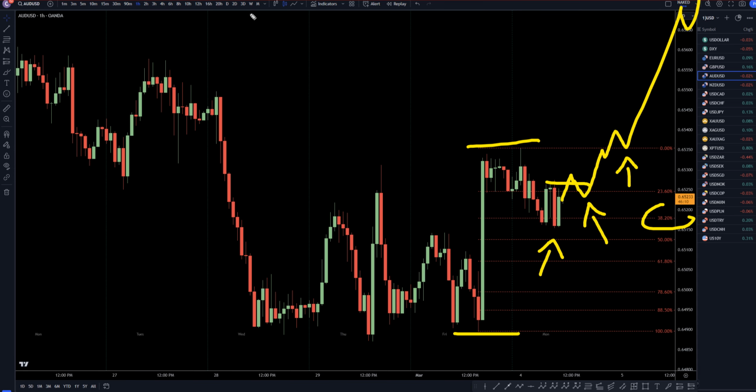So, like I said, I do think there's a good chance that this is possibly going to go up for wave 3 on the higher time frames. So that tells me that on these shorter time frames, I'm definitely going to continue to look for longs at the end of ABC pullbacks.